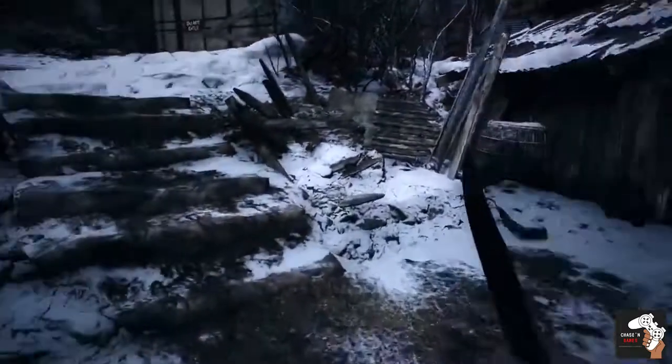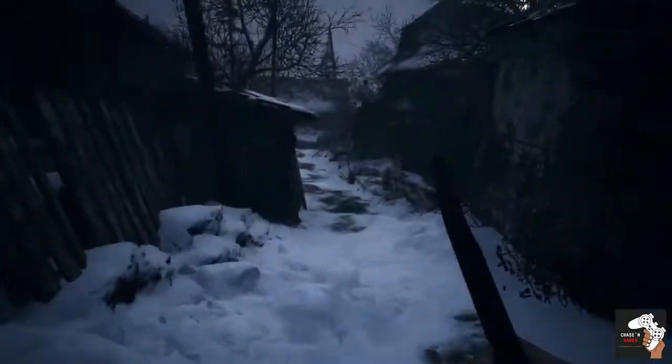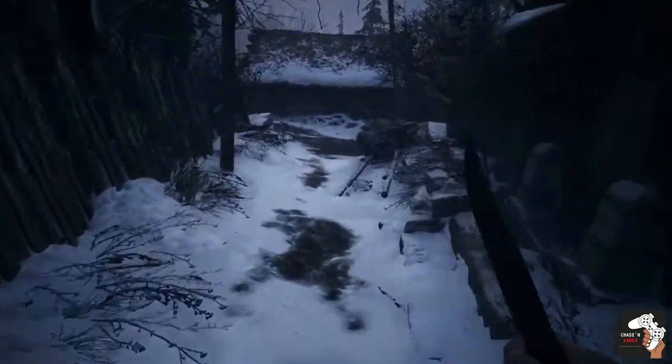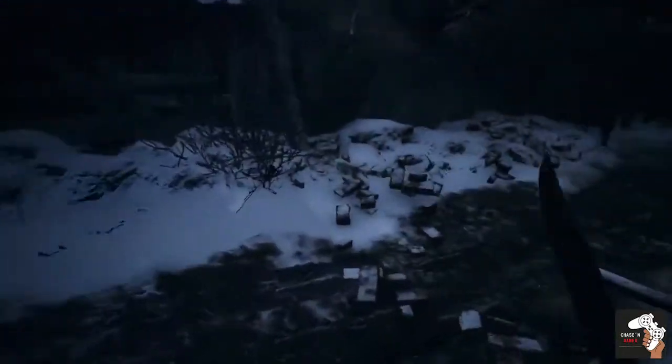From here, we'll go up the steps and make a left. The path will fork here, but just continue to your left and make your way down this street. When you come to the end of the street, make a right.